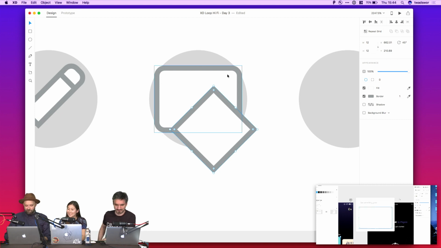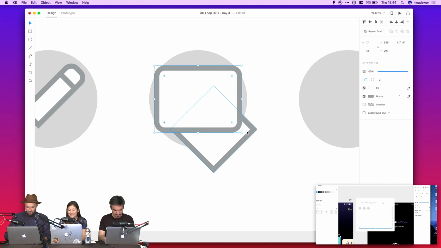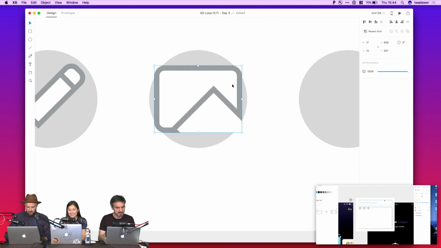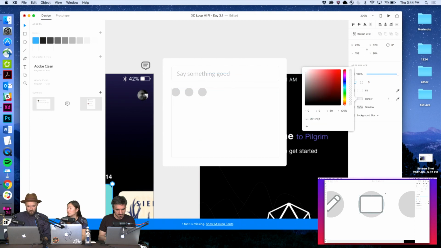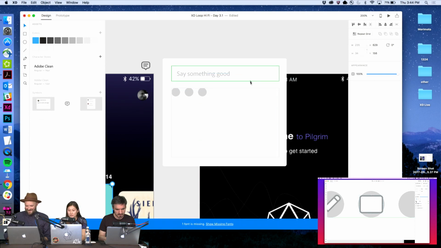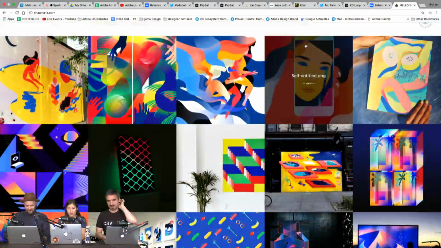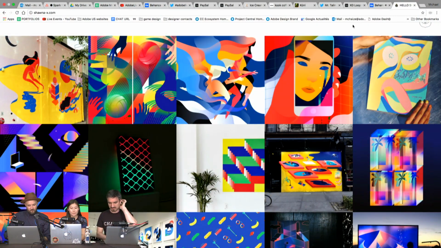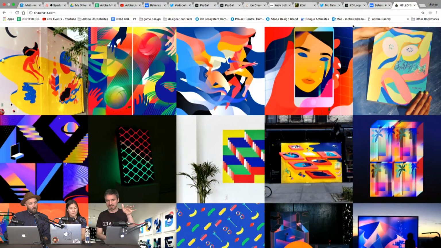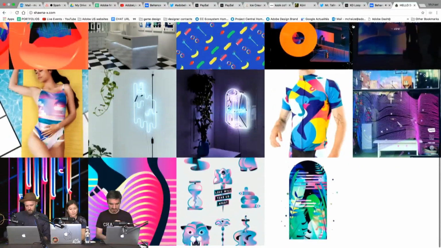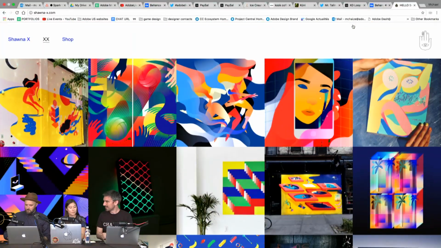Pretty good. Trackpad ninja. There is also a guest. Who's the better trackpad ninja? Let me show my screen. So this is Shona X. She was one of our guests on the show. She creates these amazing illustrations in Illustrator, all with a trackpad. Crazy. And she's super fast, clicking everywhere, and yeah, you just get used to it with a trackpad.